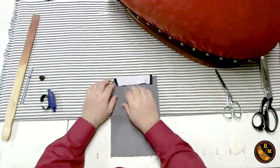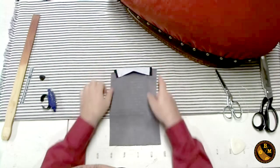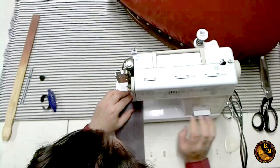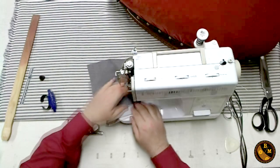Afterward, you'll notice that the cloth won't lay flat. That's a good thing. The reason why we want this is because once it's sewn, the pocketing will be forced to hide behind the welt, out of sight. Stitch each side of the welt from the top to the bottom, giving 3/8 of an inch seam allowance, making sure to machine tack the corners securely.